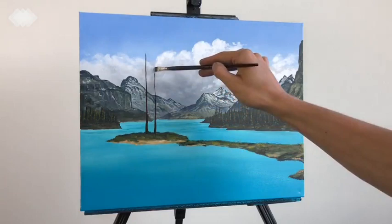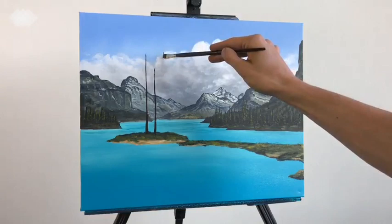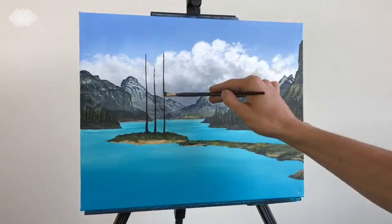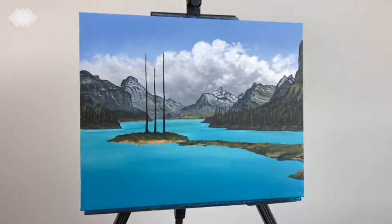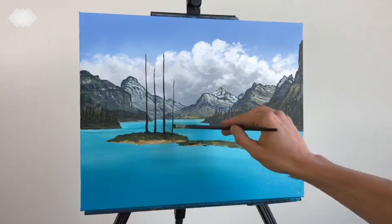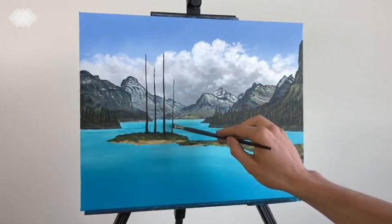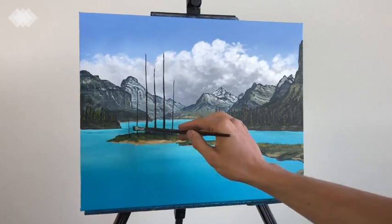And then let's add another skinny one. About the same height, maybe a little taller, right about there. And as you go down, I press a little harder because you want the bottom to be a little thicker, okay? So, we're gonna do another one right here, a little smaller. Maybe tilted, and then maybe one right here. Actually, no, that'll be it right there. Let's just add one right here, smaller one, like this. Maybe some small one right here. And that will be all.